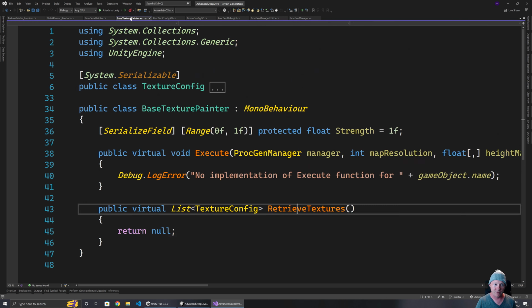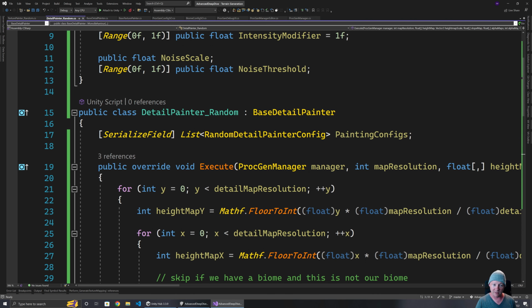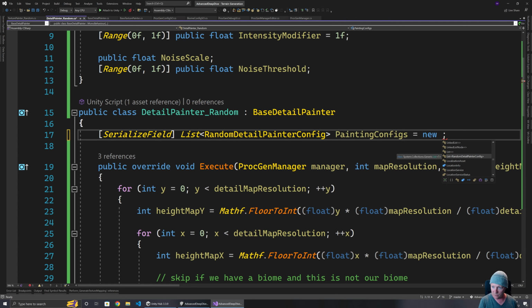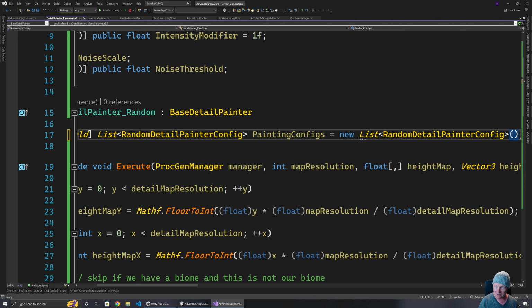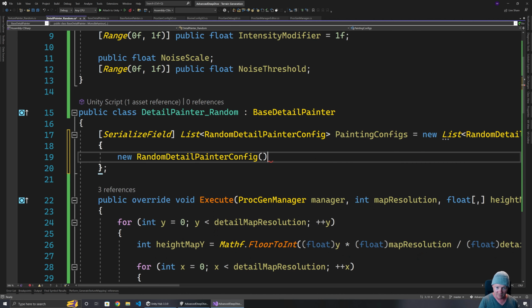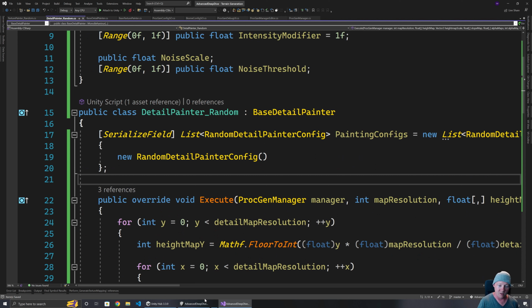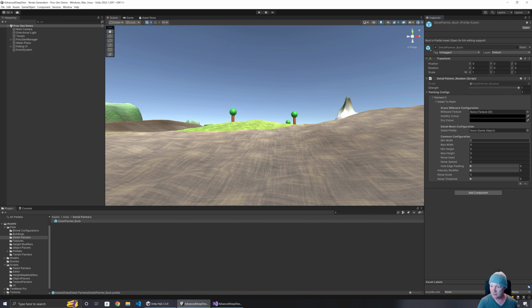What we do is we go to our random detail painter, and this here, we change that to being a new, and we actually give it an initial one. What we'll find then is it will actually properly run the initialization. So if I reset this, now it's got the colors in. So just a handy little trick if you do need to have this for sort of custom serialized ones. Doing that entry of just a new is going to then mean it will properly have those initialized.